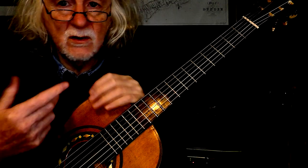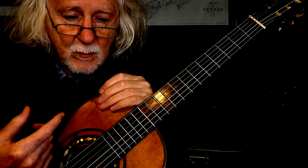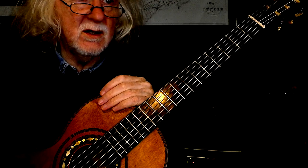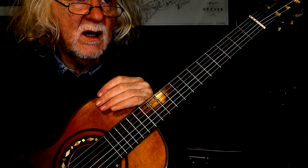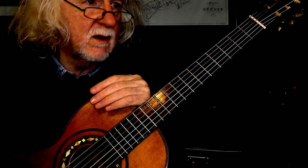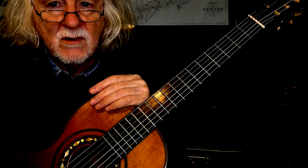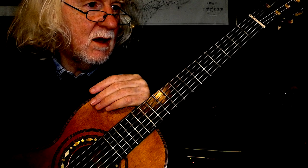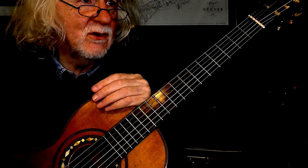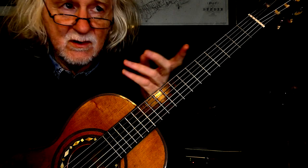And you could use that to do a little improvised prelude to the song you're about to play in the key of C. It gives other keys too, and it always has this 6-4 chord in there between chords 4 and 5. So play around with that. It's great fun.